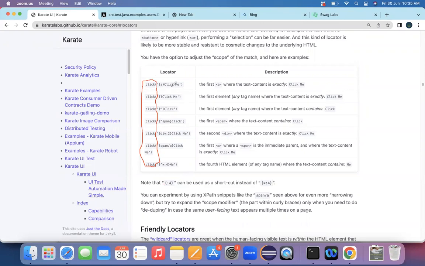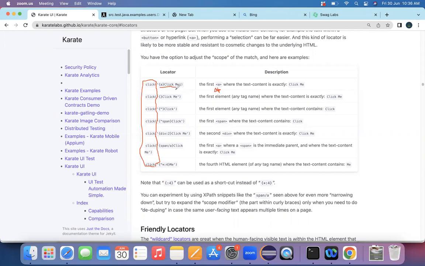Open brace, A, close brace, click me. If you have given a locator like this, the meaning is the first A. Usually in an HTML screen, there are multiple A's. Out of all those multiple A's, I want to identify the first A which contains the click me text.